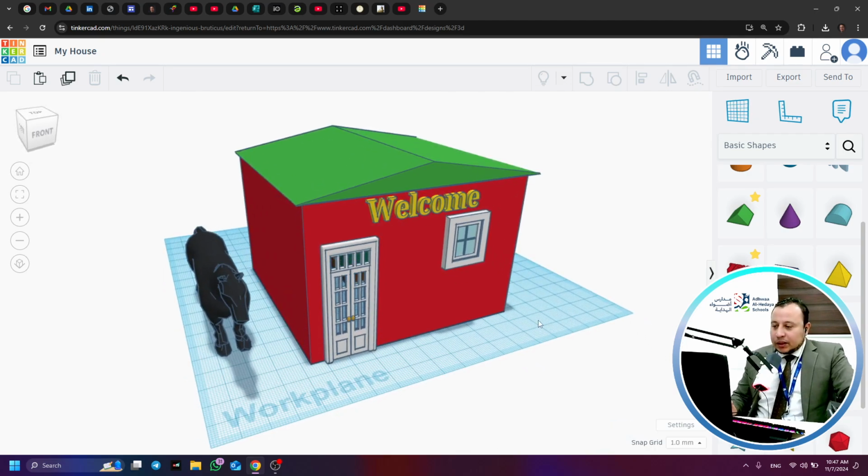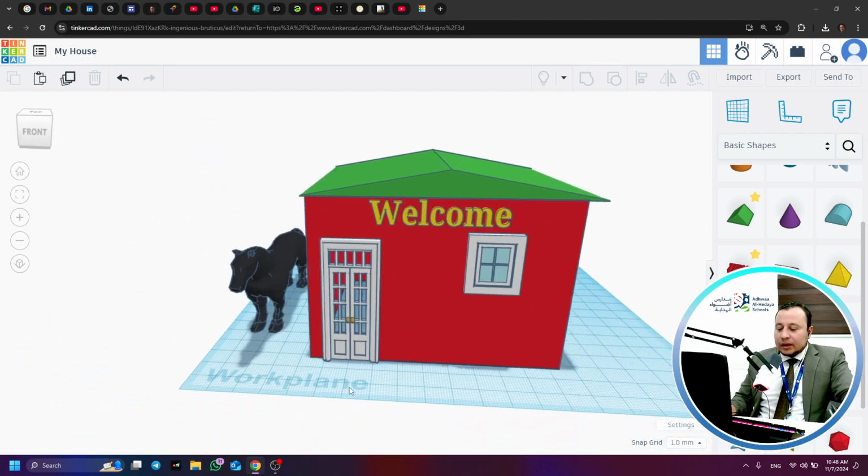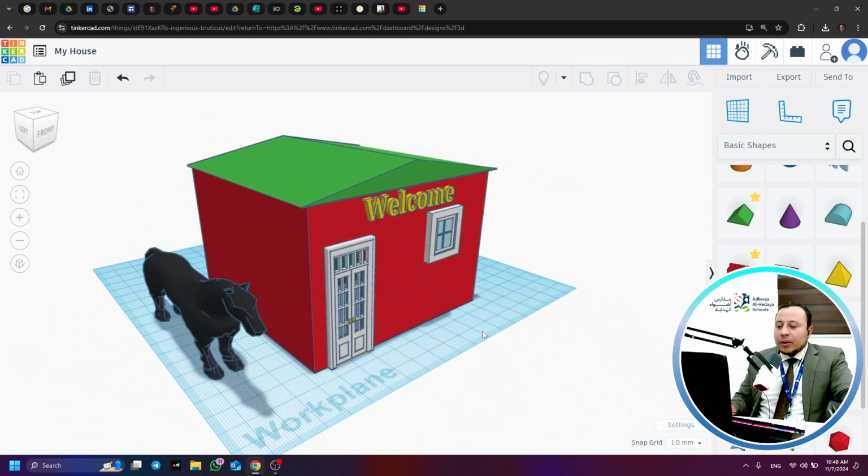So basically, when I download this design, and in case I'm using it in the slicer program that you'll see afterwards, these pieces, the house, the bed inside the house, and the horse are not connected together because this plane, or the work plane, or this floor is transparent.